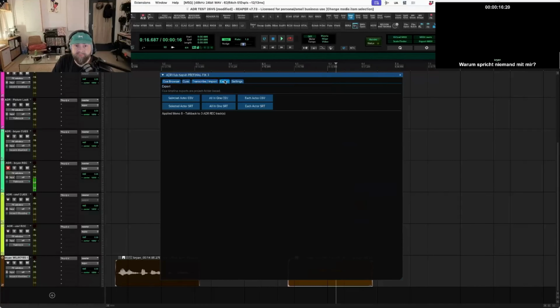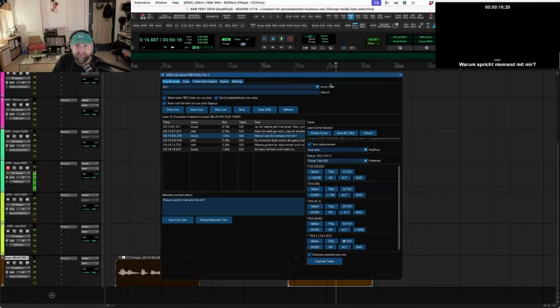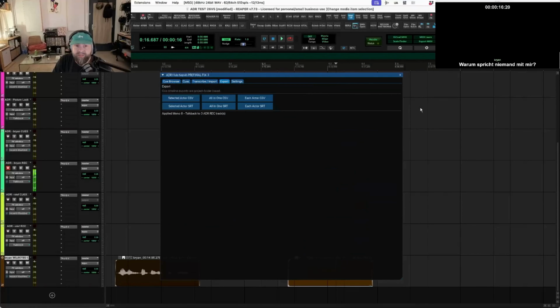And what else? That's also pretty cool. Last thing, if you go on export, you can select selected actors as a CSV, all in one CSV, or each actor CSV.